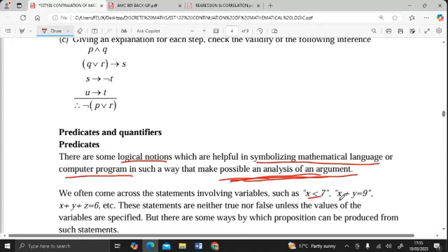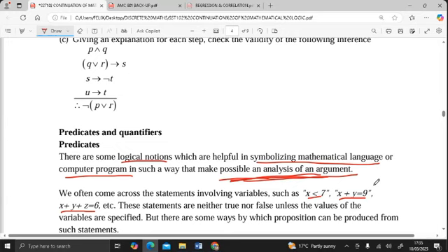And even in programming, you find that there are some areas of programming that will require you to know what predicates are and quantifiers. So we start from a very simple point of view. And here, we're starting by considering these statements. X is less than 7. X plus Y is equal to 9. X plus Y plus Z is equal to 6.